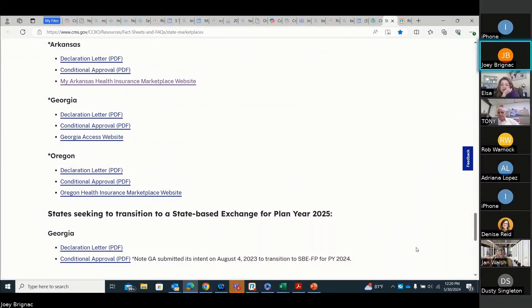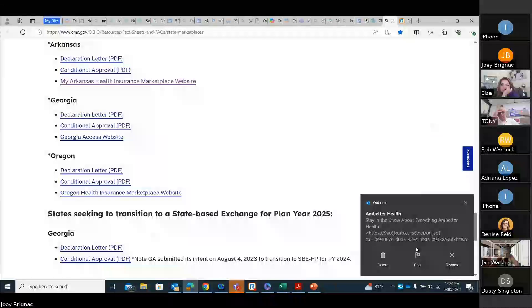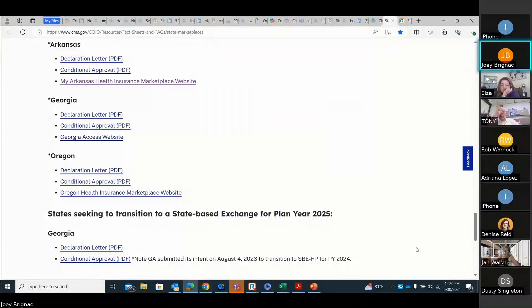It would be helpful to have a shared drive folder just for ACA and put everything relevant in that folder. Absolutely. I have, for almost every one of our carriers — United, Cigna, Ambetter, Aetna, Blue Cross — a designated account manager. I have all of those for y'all already, with their information, emails, and phone numbers, already on a Word document.